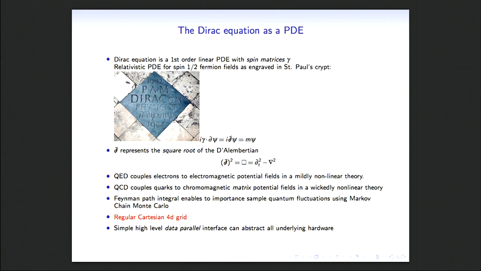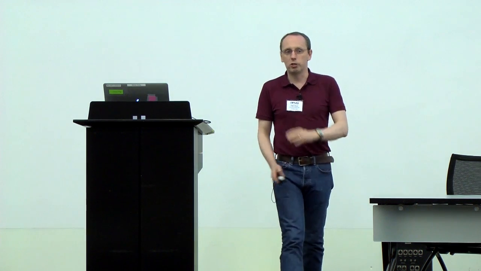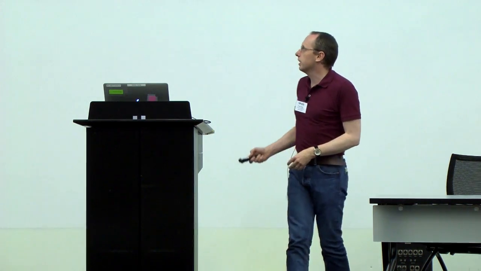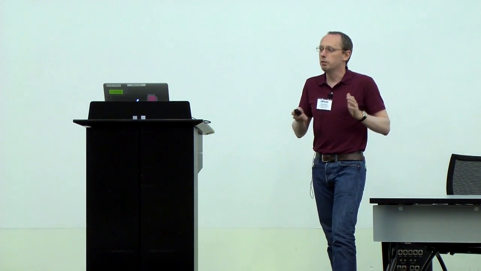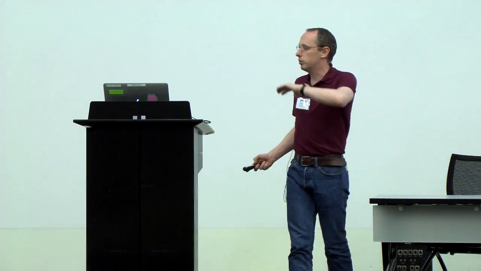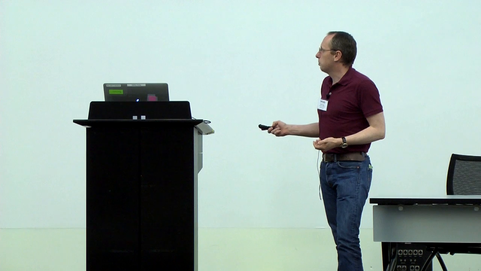Now, because there are no boundaries at the length scale of the proton, there are no walls, there are no boundaries, there are certainly no aerofoils and things like that, with the result that there's a translational invariance that means that we typically are looking at regular 4D Cartesian grids with a very regular structure, right? So there's no need to have unstructured mesh, for example.